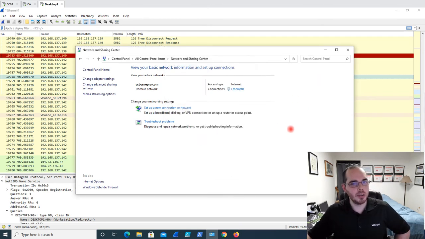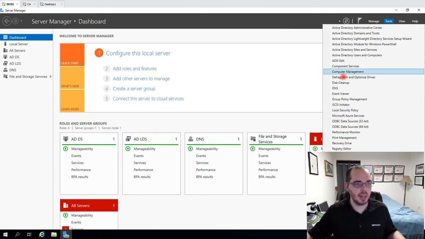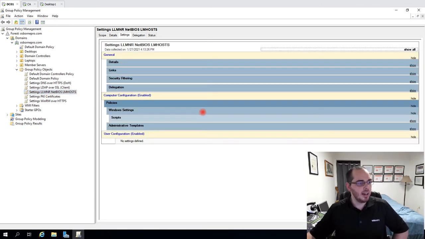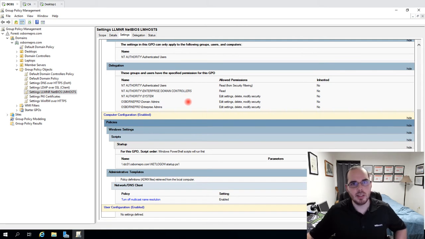Now if you're in a domain environment, you may be thinking, well, what am I supposed to do, that on every computer? And your first thought might be group policy. However, there is no group policy setting that can be used to configure that. Which means we have to use a startup script. So I'm going to have a link to the startup script in the description here. Notice here we are in the group policy settings, and I'm going to show you how we set all that up for disabling NetBIOS in a domain environment.